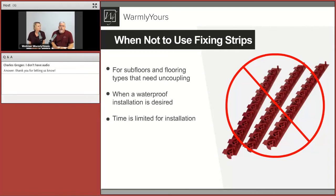When doing fixing strips, unless you're very experienced, we suggest you put the cables down between the strips, then cover them with self-leveling and come back the next day to do your tiling or floor installation. So it's a two-day job with the fixing strips for most installers. If you're in a real hurry, use the ProDESO — you can attach it to the subfloor, put the cable in, and start tiling right over the top of it.